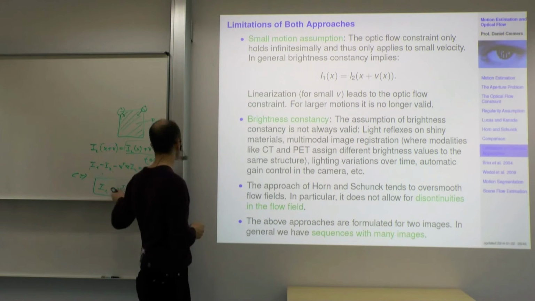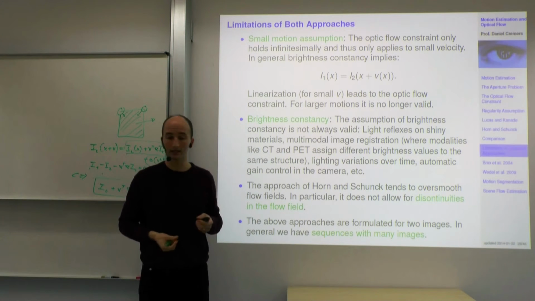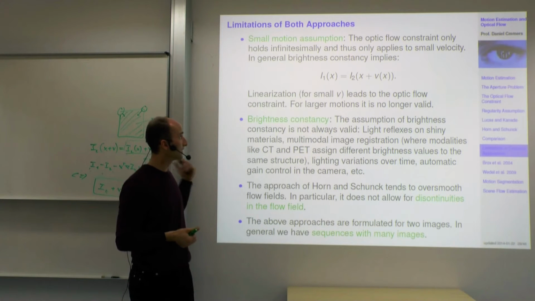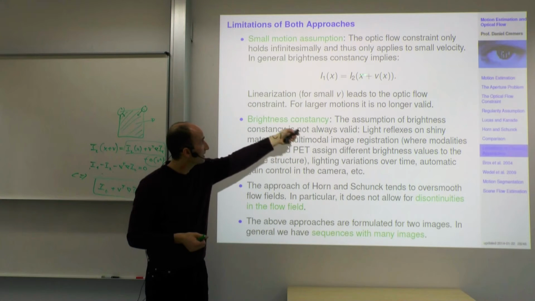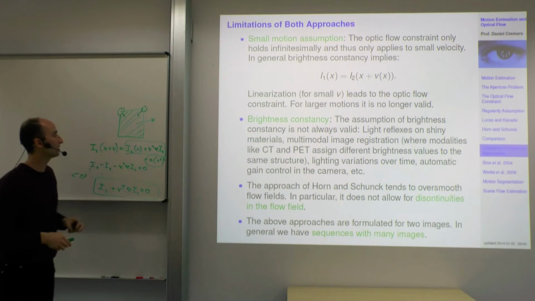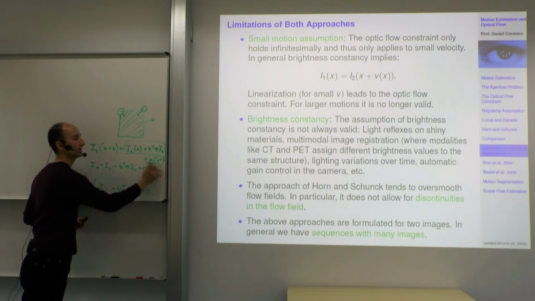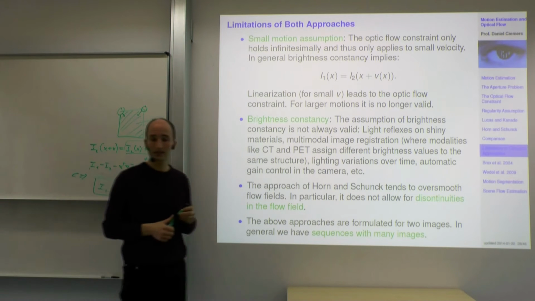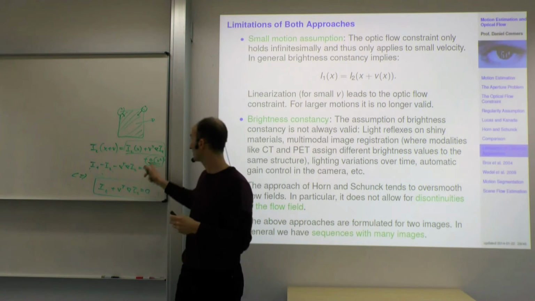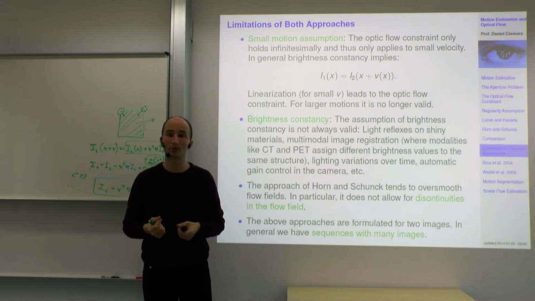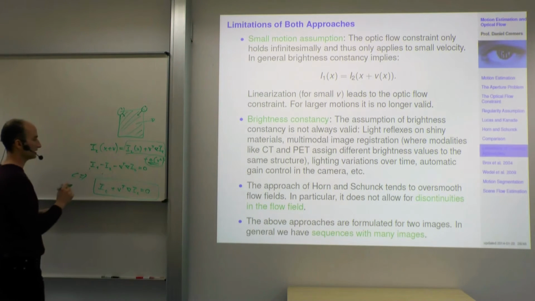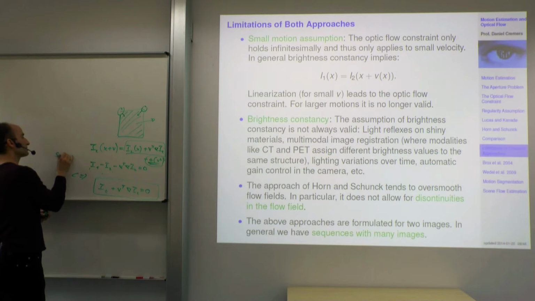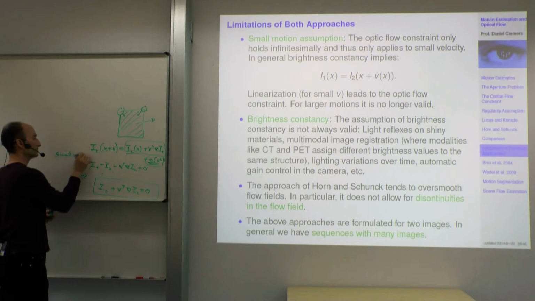And that's what's used in Horn and Schunck as a data term, penalized quadratically. And of course, this expression only holds on the assumption that the quadratic terms in velocity are negligible. In other words, it only holds for small velocity. So this is the small v assumption.